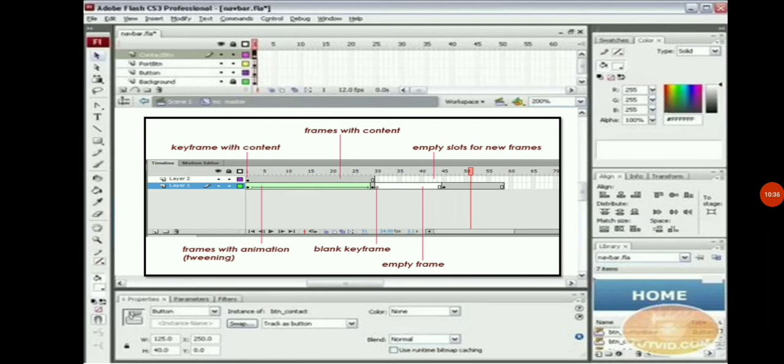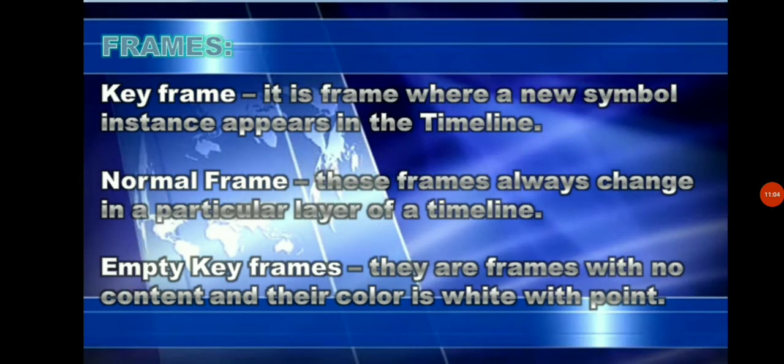So that is the figure of the frame: the keyframe with content, the empty slot for a new frame, and the frame with animation, tweening, block, keyframe, and empty frame. Now we have the frames.